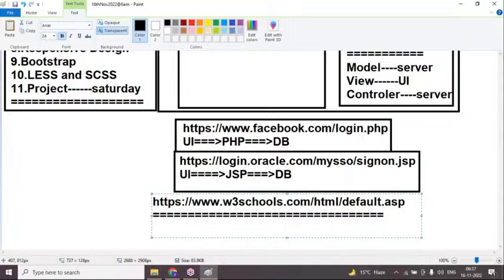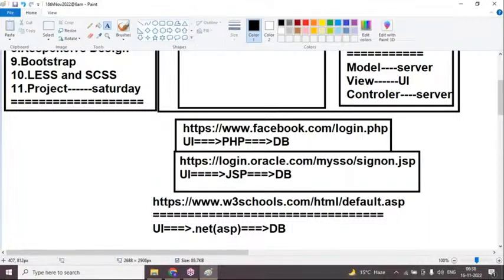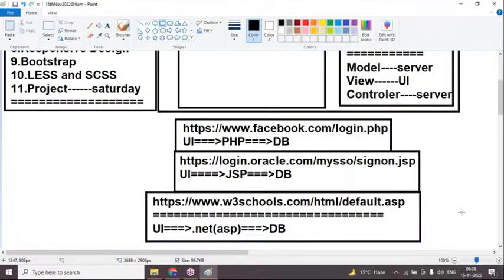Here the front-end page is by HTML, so I'm using HTML programming. This UI programming is interacting with the .NET framework, that is our ASP, Active Server Page. This will store our data in the database. So what is common in the three different websites? Front-end. Front-end is common for every application. Server and databases may be anything: MySQL, SQL Server, Oracle, MongoDB or Sybase, any database you can use.